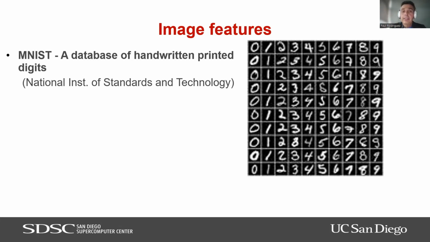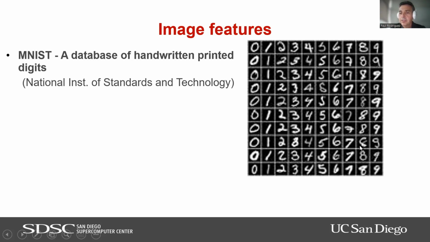The database is black and white images of digits taken from, I can't remember if it's postal code handwriting or handwritten envelopes. And as you can see, some of these digits are pretty consistent. Some of them have quite a bit of variation. If you look at these eights, here's an 8 in the 7th row, ninth column.